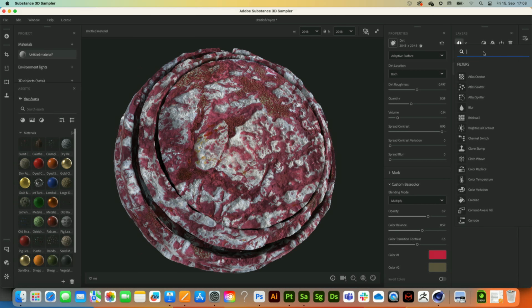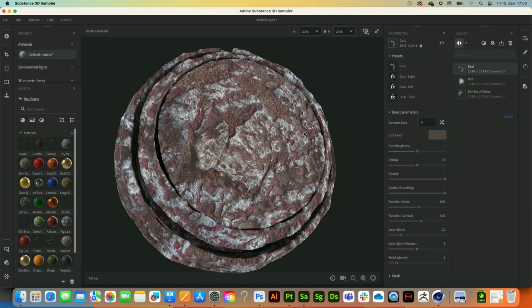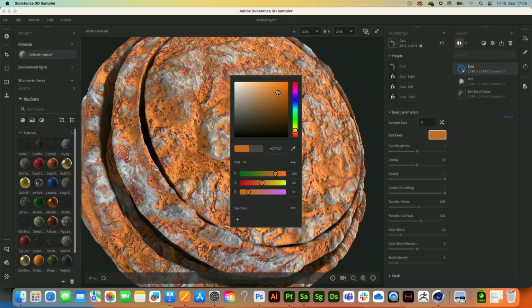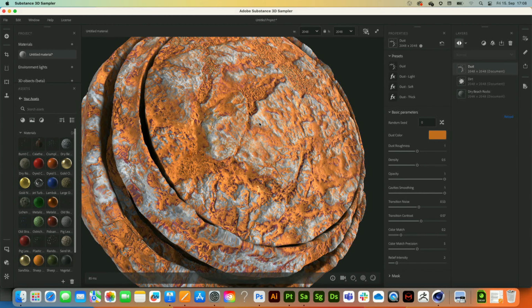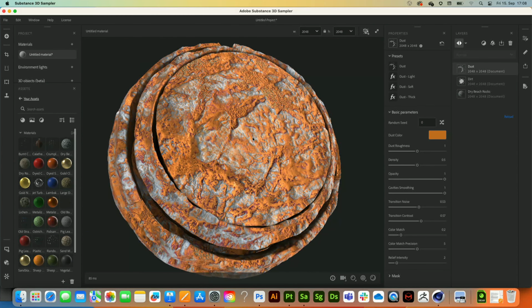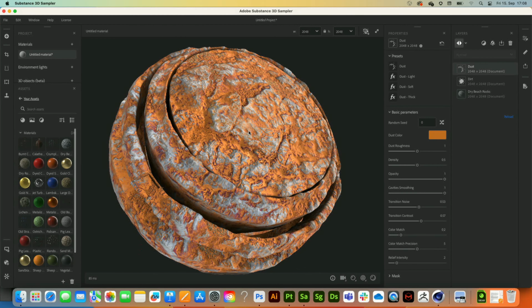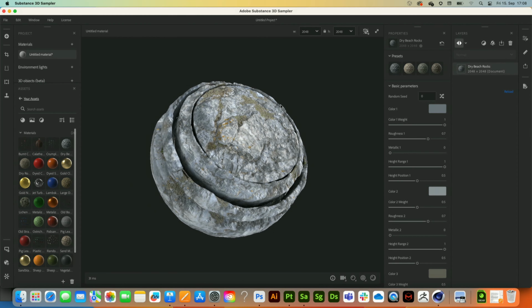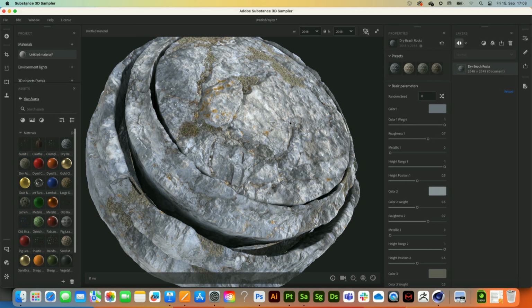And we also have the dust filter that you can just add on top of it, and you can also change this to any kind of color you want. So you can just get totally creative with it. Today I don't have the time to mention every single filter we have, but we have weathering effects, and we also have different filters that create, I would say, structural changes.